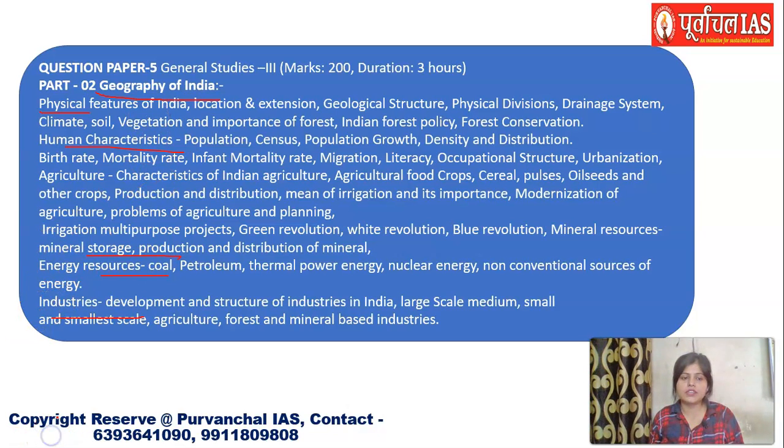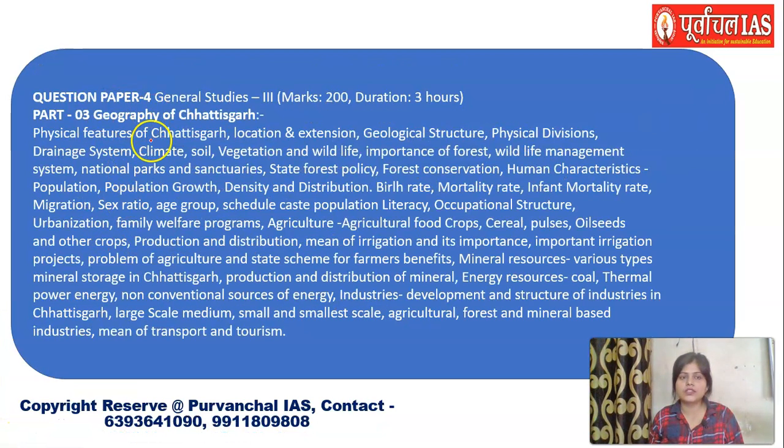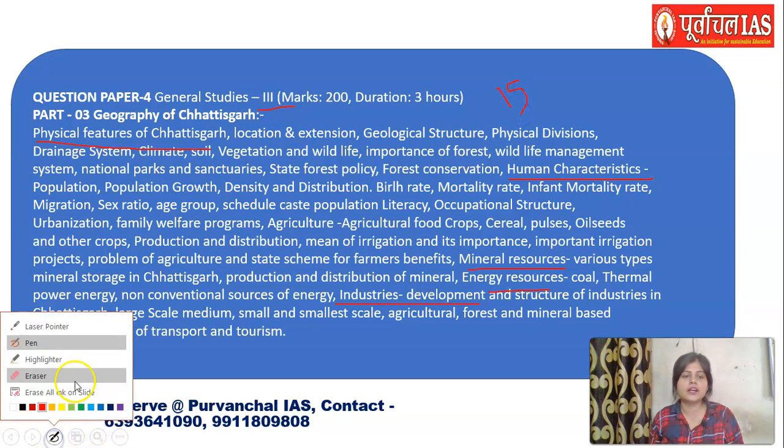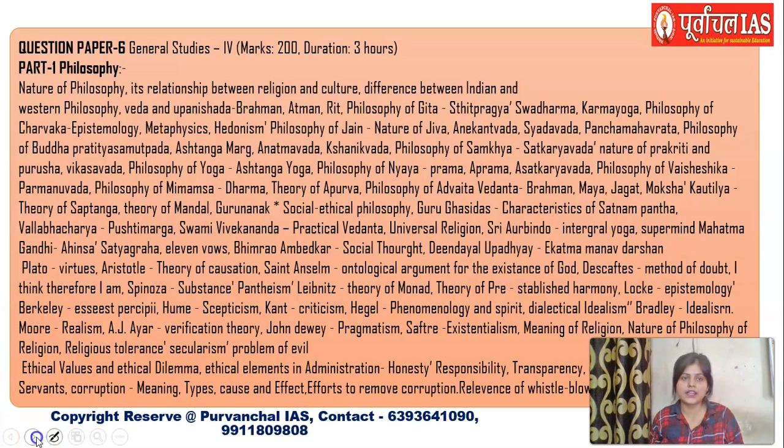And not only in terms of India, dear all, it also has to be completed in terms of Chhattisgarh, because part 3 of this paper, that is paper 4, is geography of Chhattisgarh. Same here, physical features supposed to be completed. Then you have human characteristics to be completed. And then you have mineral resources, energy resources, industries, etc. of Chhattisgarh also to be covered. Very, very important. Please remember, this is part 3 from where you're going to get questions of 15 marks. You cannot ignore, right? You have to get good marks, so you have to work on Chhattisgarh Spatial as well.